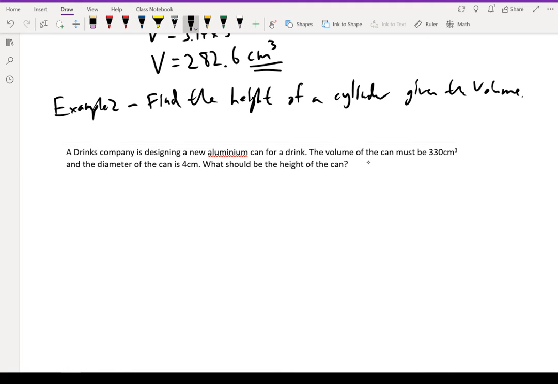So first we know that the volume is equal to pi times r squared times the height. What are we given? We're given a diameter of 4 centimeters. So radius is equal to 4 divided by 2, which is 2 centimeters. We can work that out in our minds. And then now we have all the necessary information to find the height.